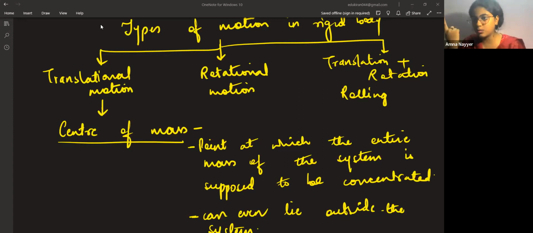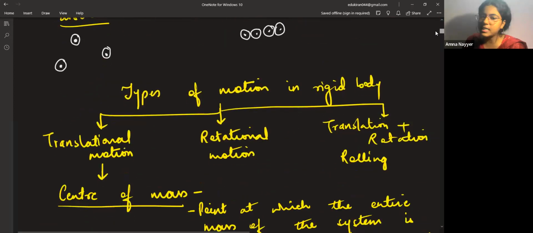So that is rotation motion. If you see the example of tires of vehicles when they are moving, the tires of the car are rotating as well as translating. This combination of translation with rotation simultaneously is known as rolling motion. We'll discuss rolling afterwards. First, let us focus on rotation.